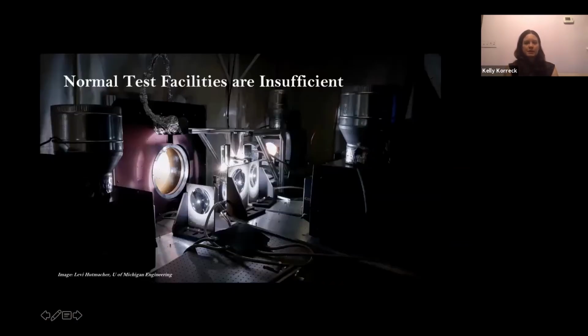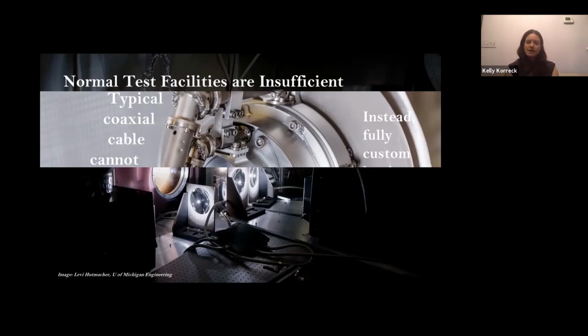So in addition to building this, we also had to test it. We had to make sure that it was going to work once it got there. And we couldn't find a place where you would test something that's this hot and that would also be exposed to all the gases that we think it's going to be exposed to. So one of our engineers had an amazing idea to use old IMAX film projectors, like the IMAX 3D that you go and see a movie on. Instead of spreading it out to the five stories that you normally watch a movie on, you invert it and squish it down into a smaller dot, so that you take four of these and you simulate the sun inside of this vessel.